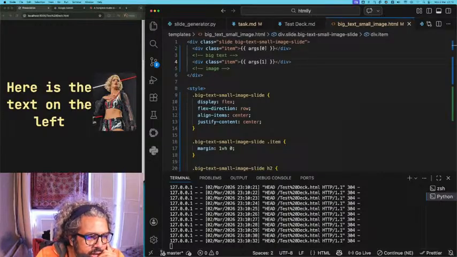Maybe I need grid again. I think that's where I'm at. I need to use grid again, because I need these two things to be the same size.